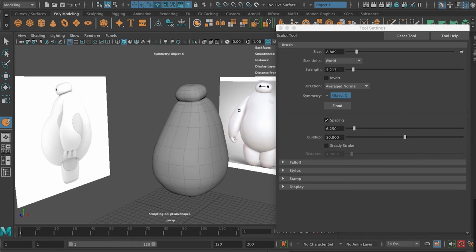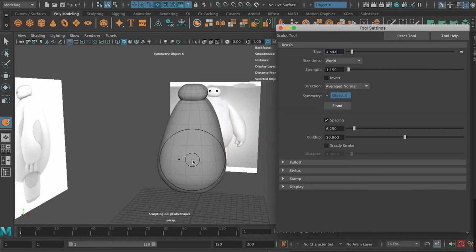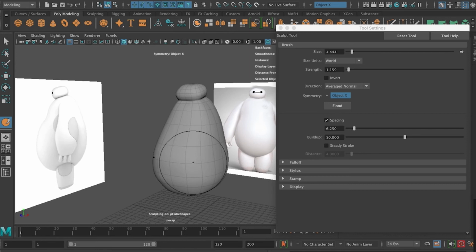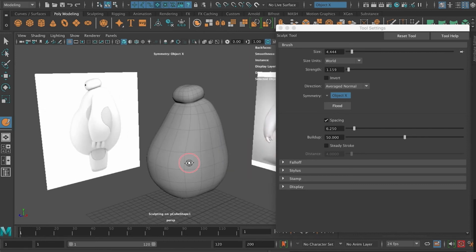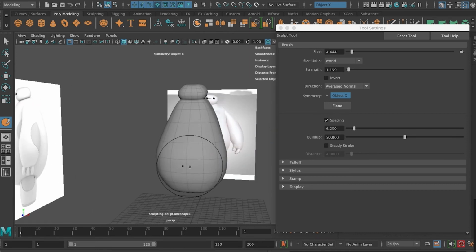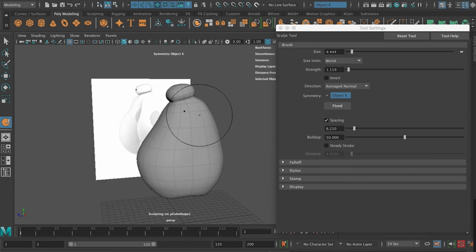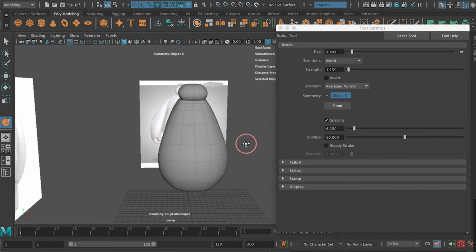But I'm just going to bring down the size a bit, see the strength. Could just make sure his belly's nice and round out here a bit. But the main thing I want to do is just smooth some of the spacing.